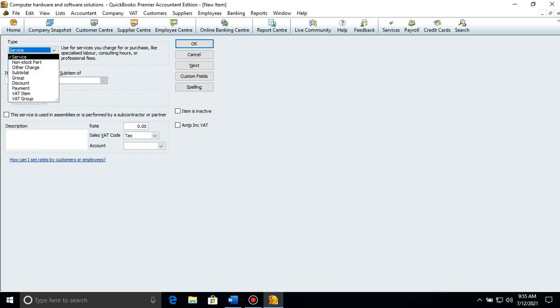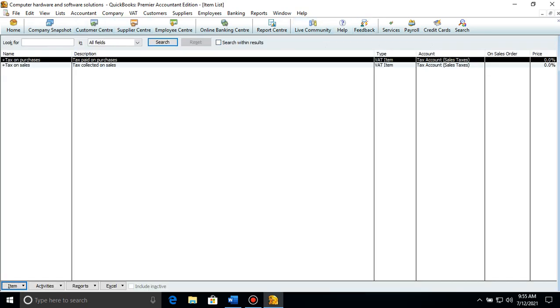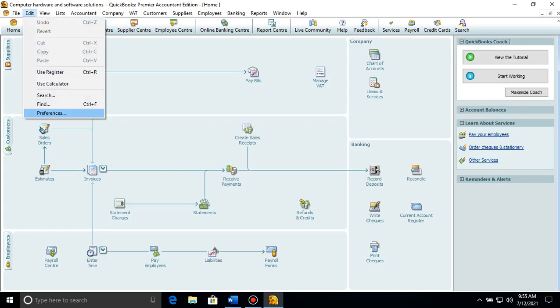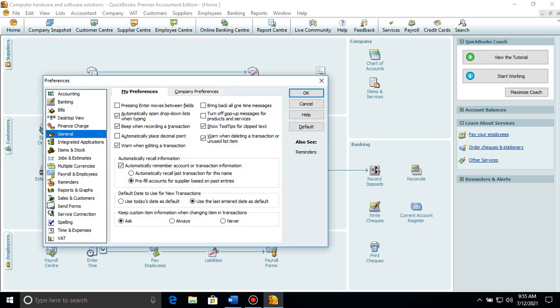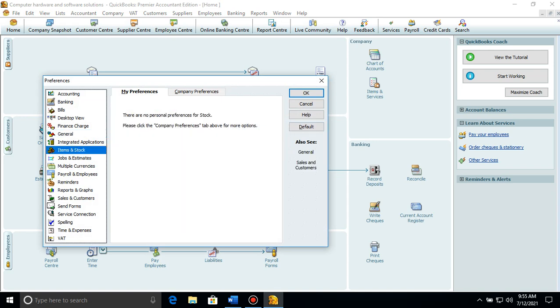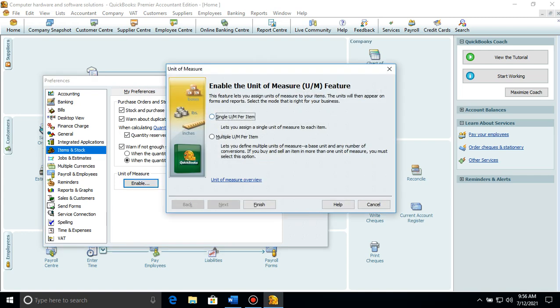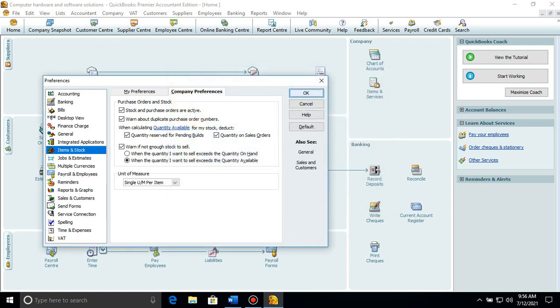So I want to add stock, but when you see this list there are no stocks, so I'm going to edit. I'll go to edit, then you go to preferences, then you go to items and stock, then you go to company preferences, then you check this. You enable also units of measure, finish, then you say okay.